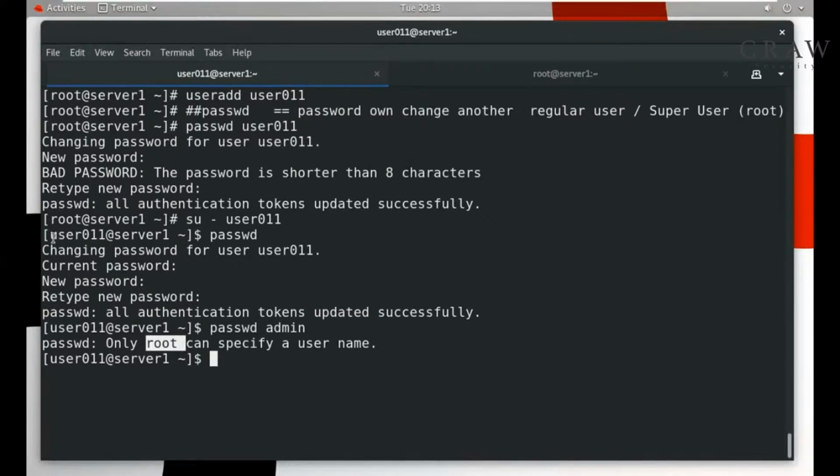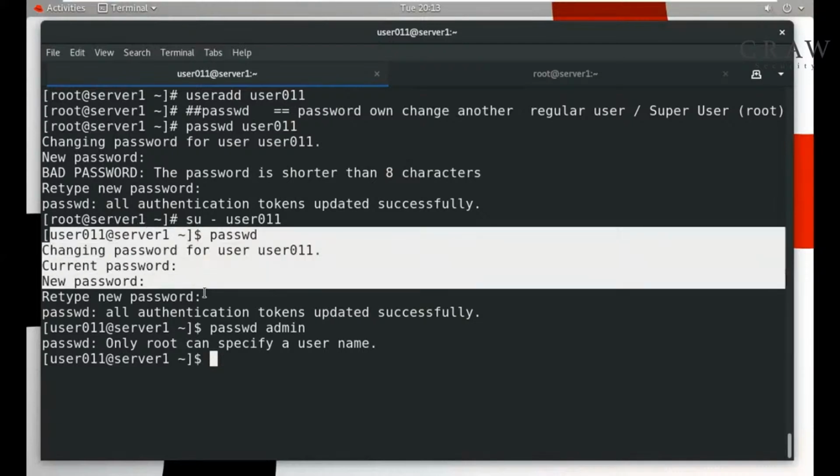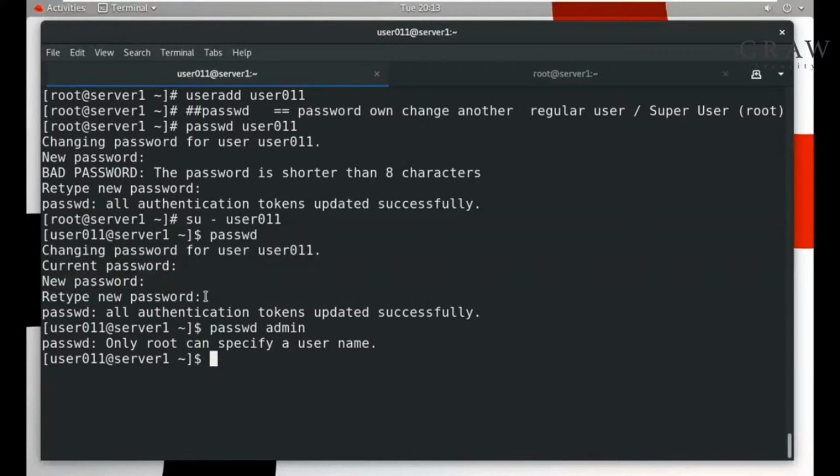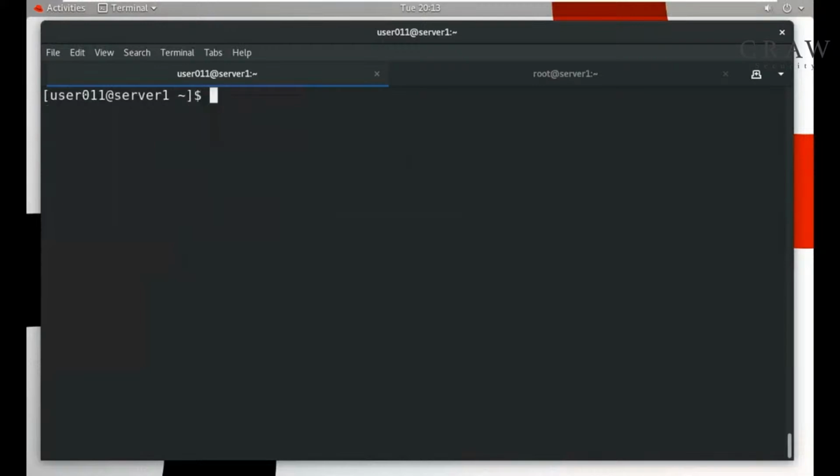If we want to change our own password, any regular user can change it, but not for others. So this is the use of this command.